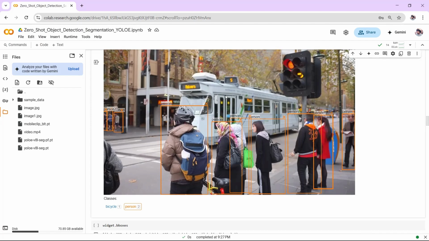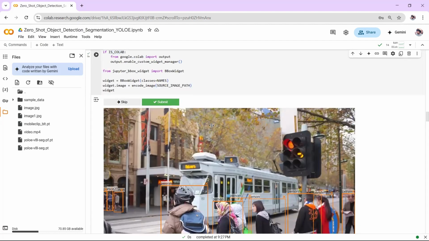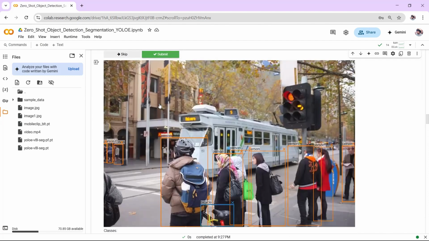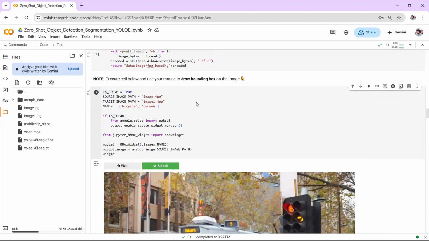Now we also want to detect bicycles, so here you can see we have a bicycle, and here as well. Now you can see that I have drawn bounding boxes around each object, and now I will click on the submit button. So you can just click on this submit button after drawing bounding boxes.